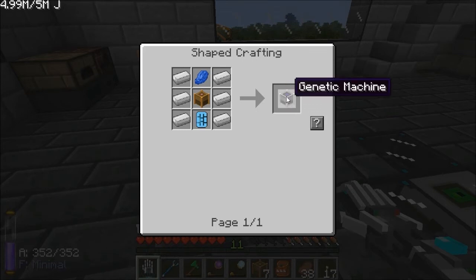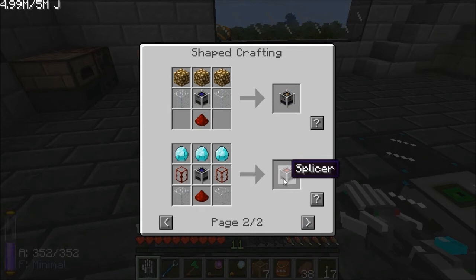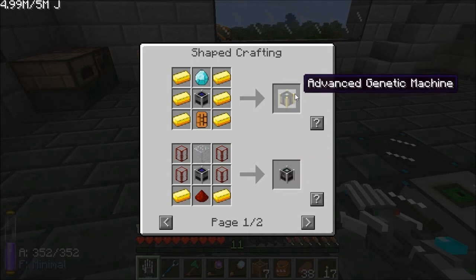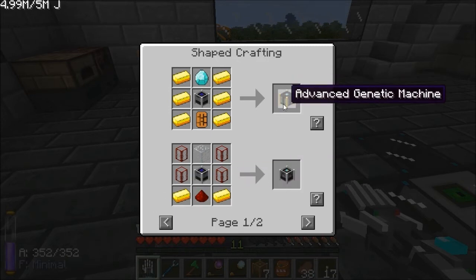And genetic machine, if we look what goes into that: advanced genetic machine, gene pool, sequencer and splicer. These 2 are defunct, so we don't need them. These are the old ways of changing bees, but these are like tier 2 machines. We're going to skip straight to tier 3, which is the advanced machine, but we will need a gene pool. Gene pool's pretty important. This is how you liquefy bees to get DNA, which the advanced genetic machines use. So we're going to use 1 there, and that'll leave us 6, and then I think there's only 5 here, so I've got 1 extra.